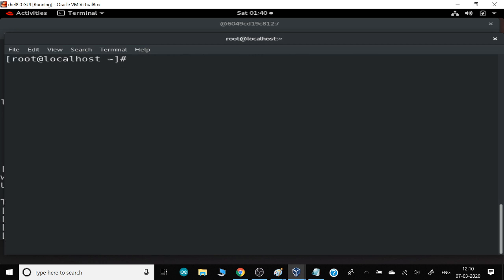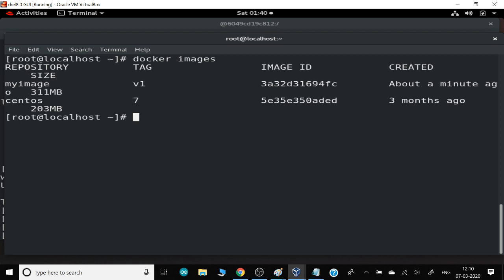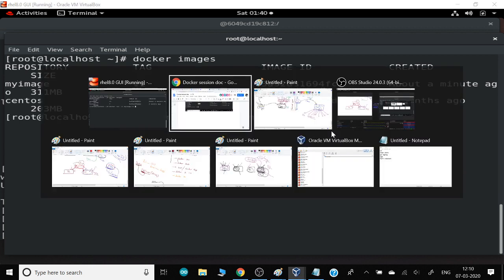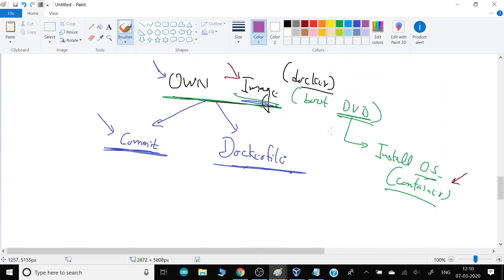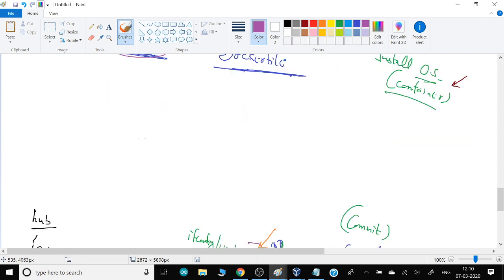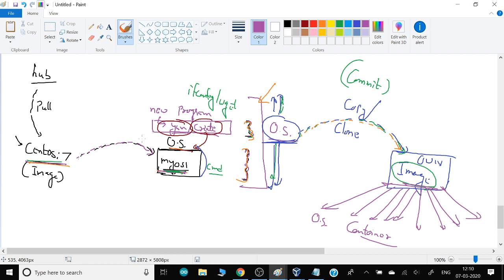Okay, so technically guys, if you want to create a new image, it's so simple. We can use the commit command. This is one of the ways. That's why I'm saying there are two ways to create an image. One, using commit. Okay, and what is the use case of creating the image? The use case is that you get one OS from somewhere, and on top you change lots of things, and somebody asks you to make the same changes hundreds of times. So either you do it 100 times, or do it only once, then clone it. That's called commit. It becomes a new image.